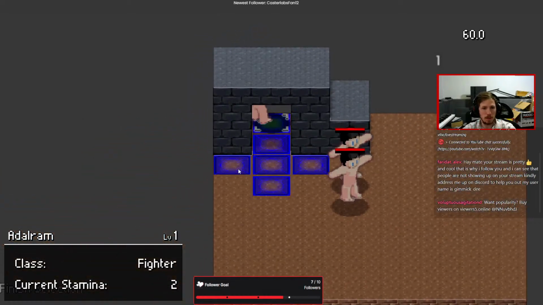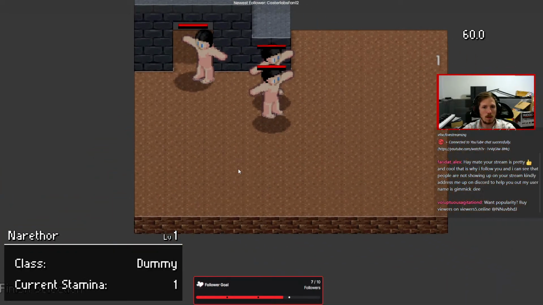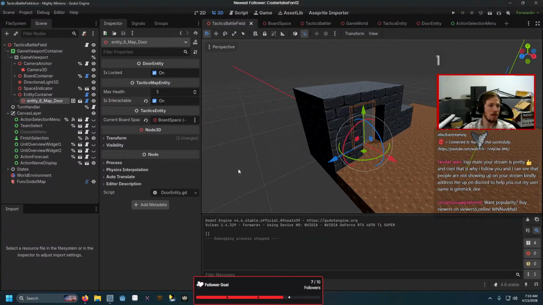You can't reopen it. The reason you can't reopen it is because I'm clearing it as an entity. Now you can't reclose it.